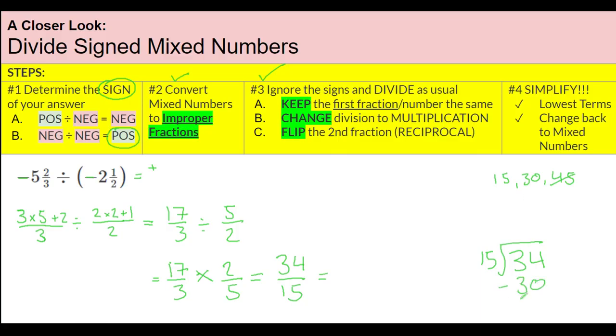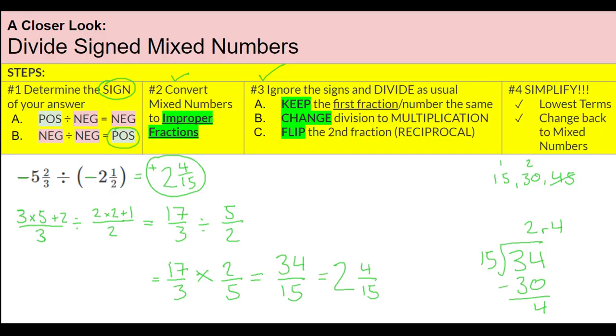That's too much. We're going to use 30. We're going to take out 30. That means I took out 2 sets of 15. 2 sets of 15 is 30. That leaves me with my remainder as 4. 2 remainder 4. Remember in that last video, we do not like to write it as remainders, so we write it as a mixed number. 2 and 4, that's the remainder, over the original denominator, 15. Okay, 2 and 4 15ths. Remember, it is positive, so let's just write our answer right there. And sometimes circling it is very helpful for your teacher to know what the answer is.